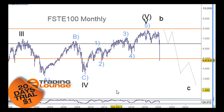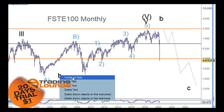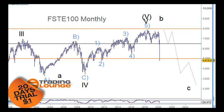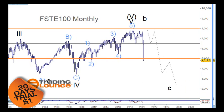The other play here is quite interesting. We could also look at this 2 here as, it's a long shot, but I'll just put it here anyway. Basically an A wave down to this low here of the next degree higher, and then an A, a B and a C wave up here for a B wave. So what we're looking at is a very large expanded flat: an A wave here, an A, B and C wave for a B wave, and then down for a C wave here. It's probably not the case, and I'll probably chuck it out.